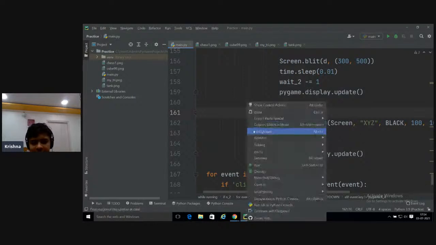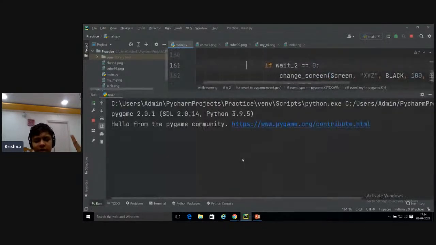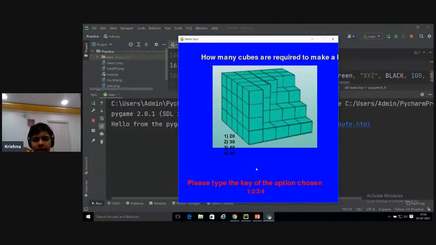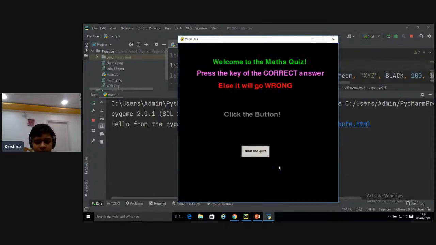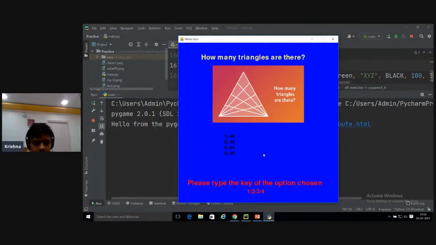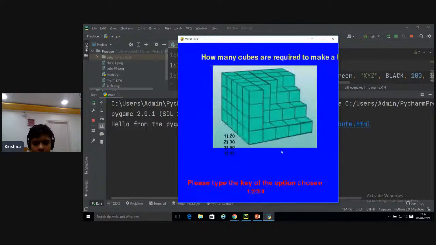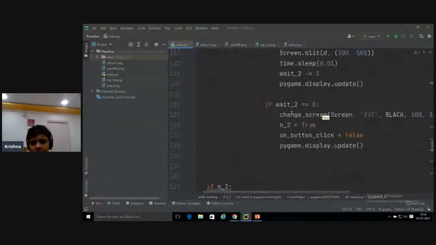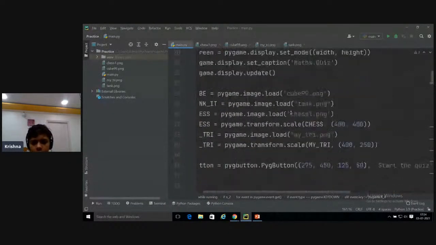So let's see if this works with two questions. I'm gonna write this. Let's give it a correct answer. Awesome. I know the options are overlapping. We're gonna make that good in a second. So I'm gonna put this option, and I'm gonna say option 4. Awesome, there's a correct answer. Now I'm gonna write a wrong answer. I'm gonna press 1, wrong answer. Here I'm gonna press another answer. So basically that is how it works. Awesome. We're making some progress.